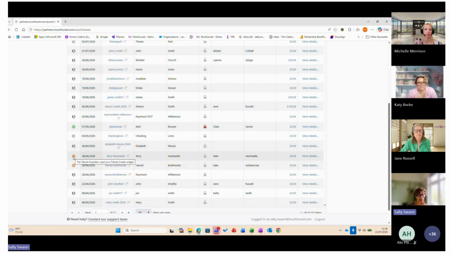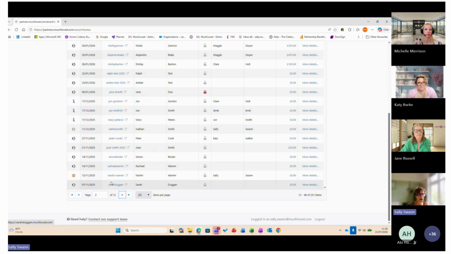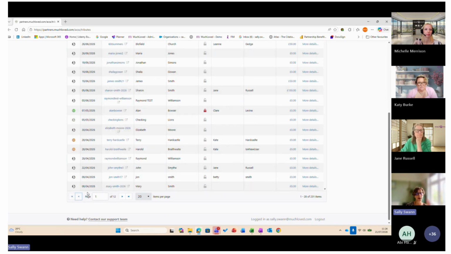And then you've got an orange globe, which means it's being created directly through your Tribute Create widget, which potentially is embedded directly within your website. I'm not sure we've got a black globe, but if there is a black globe, it means that the tribute page has been created through the funeral collection widget that we would have given you, because we would have given you 2 different create widgets. So I thought it might be useful just to show you guys whilst we were here.